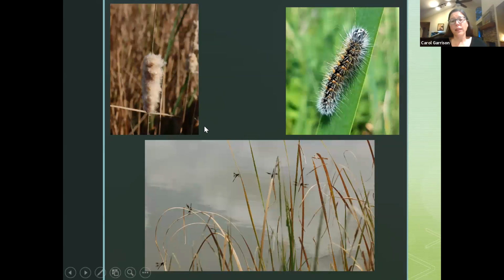And I absolutely love cattail for one reason and one reason only, because it's the primary food source for the Henry's marsh moth caterpillar, which is up in the upper right. We're already past the marsh moth season for this year, but it's wonderful to come to the wetland in the spring, go out about 10 o'clock in the morning, be completely quiet. And there are millions of these caterpillars, so many of them that you can hear that as they're all eating.